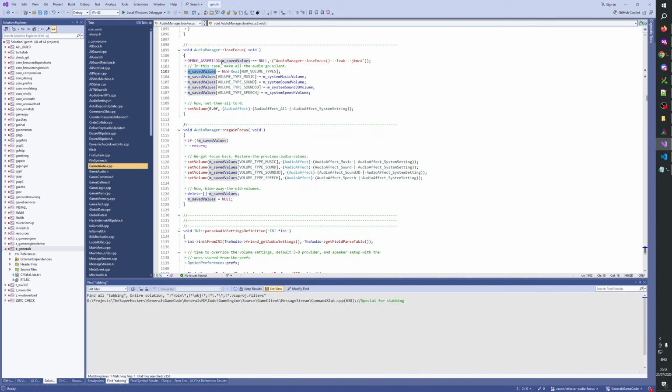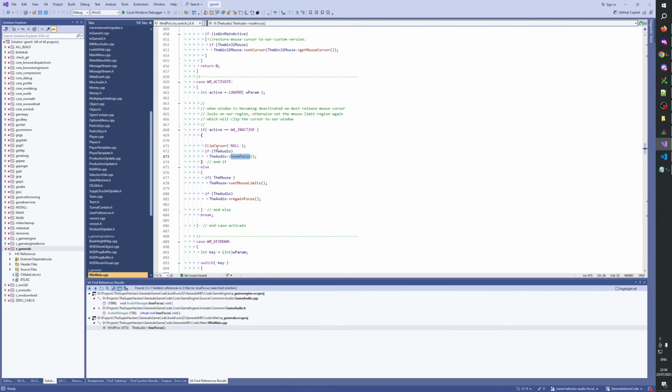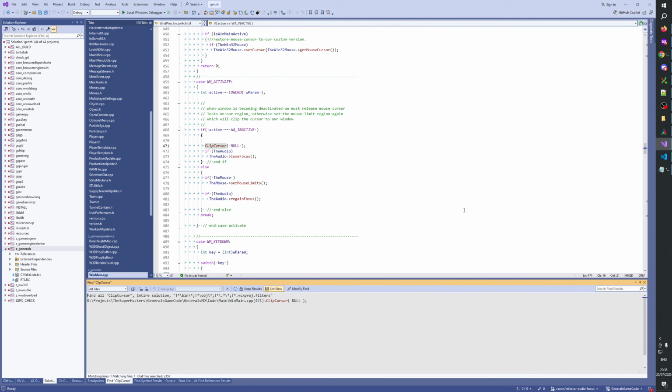So there already is a clip cursor call here. It's the only clip cursor call. Okay. Set mouse limits. What is this?